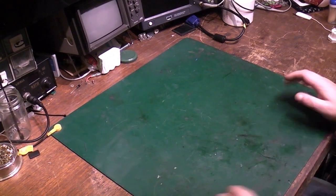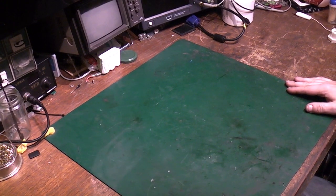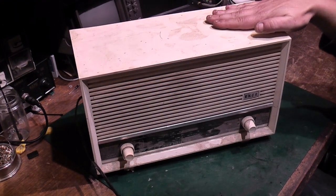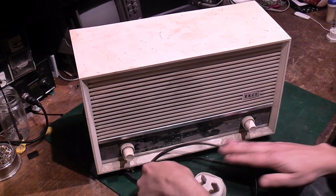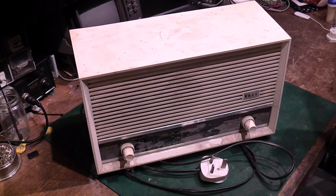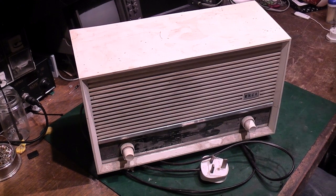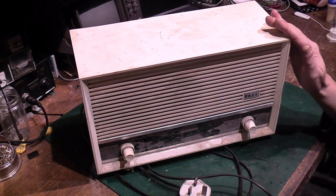So in the meantime, I thought let's play with something that doesn't involve 5-volt logic and TTL and silicon. So let's have a play with that. Oh dear, that's dusty. We've got a probably early to mid-1960s Ecko valve radio.